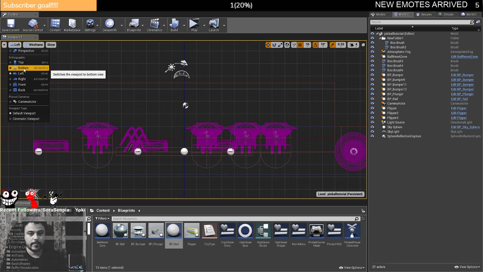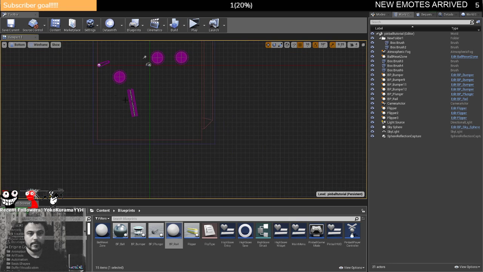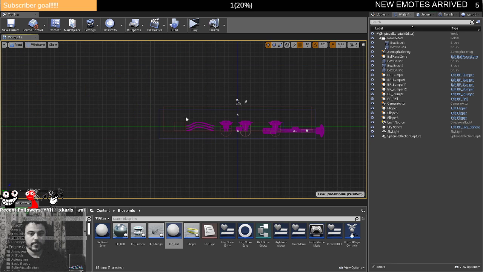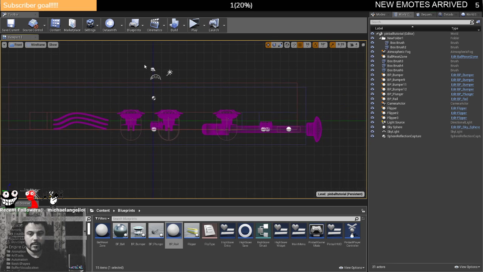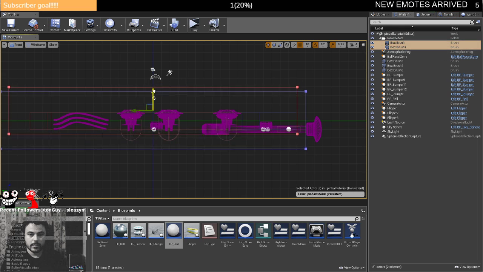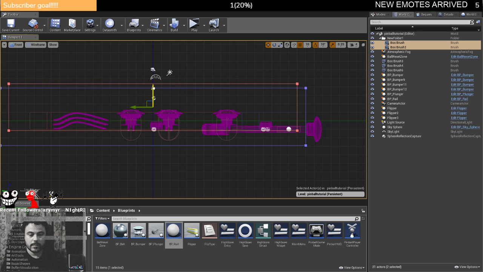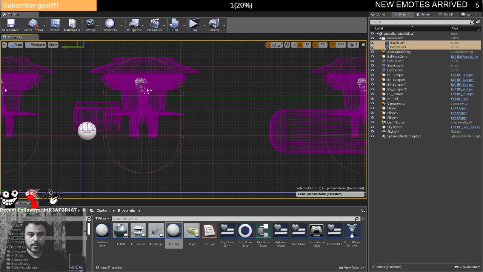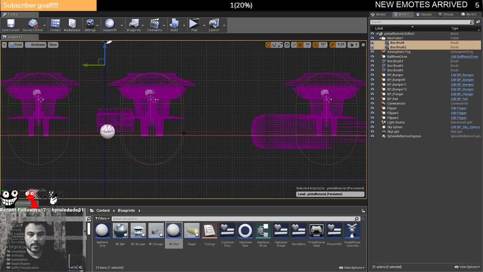So we want bottom. Or not bottom, front. That seem right?